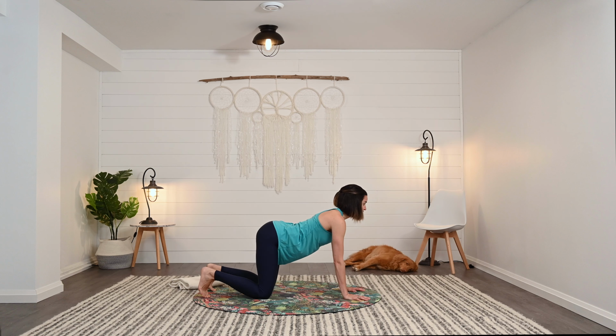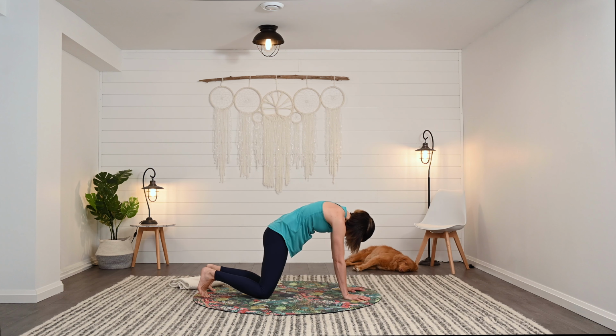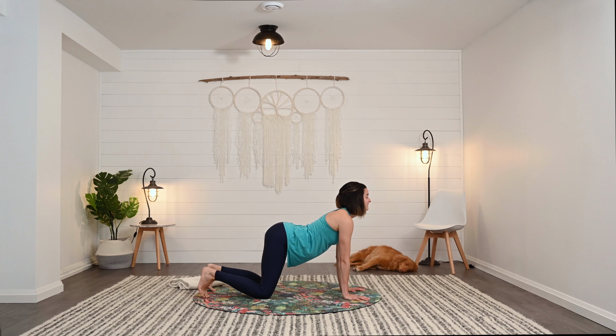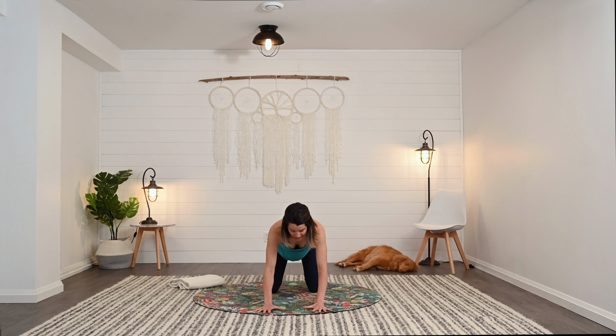Inhale, neutral spine, set the shoulders, gaze up. And then exhale, roll it out. Really roll each vertebrae as you move through this cycle. Keep it fluid. Warming up the spine. Close your eyes if that helps you to avoid distraction. One more cycle in and out. Take your time. Good. Meeting up in neutral spine.